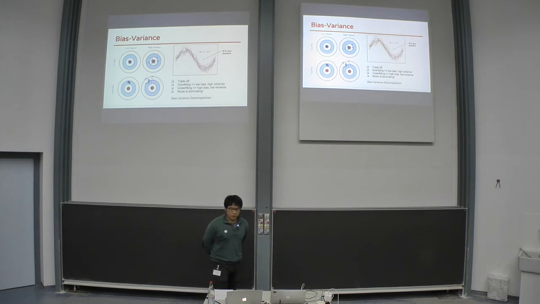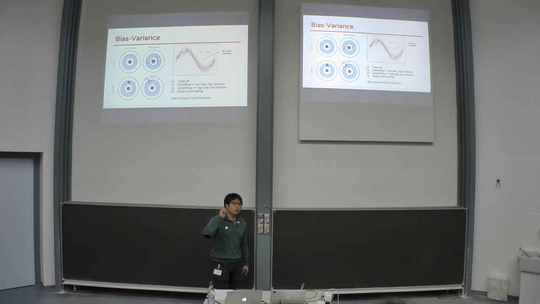A few words more. For every model, including deep networks, neural networks, support vector machines, for every learning model, there is a bias-variance decomposition. These two terms combined encode the empirical error, the generalization error of your learning model. So there is a trade-off between the bias and the variance. Maybe I will explain a little bit more about bias and variance.